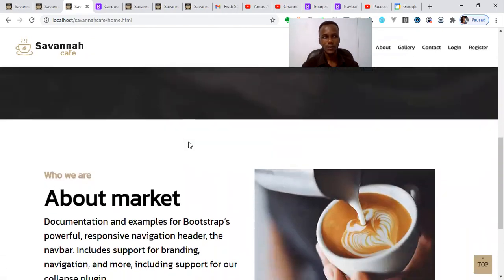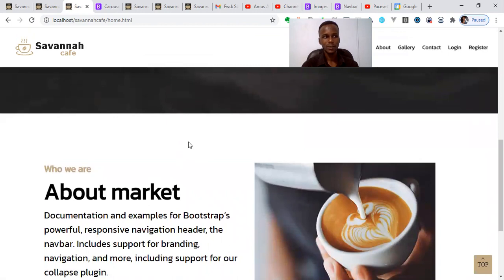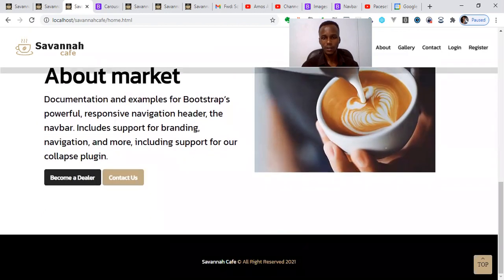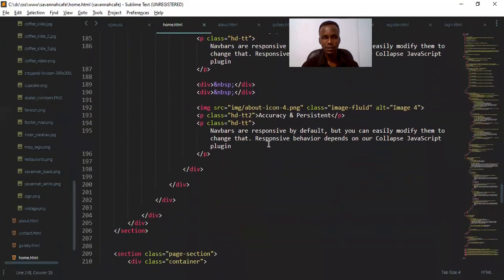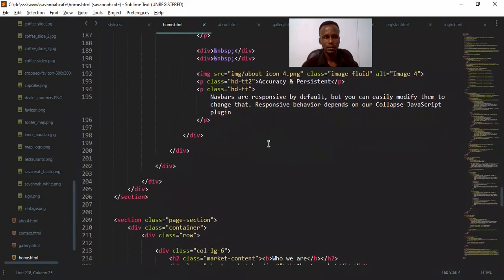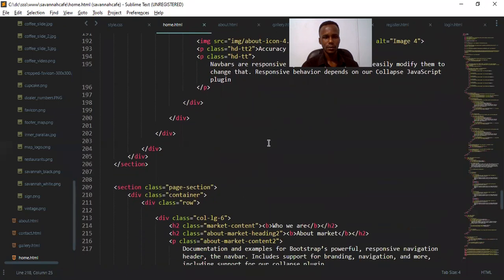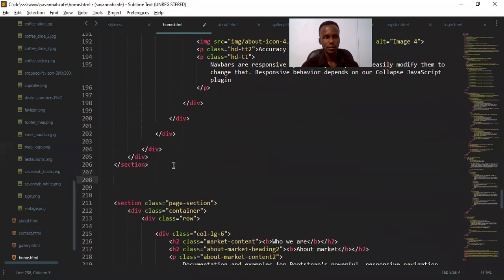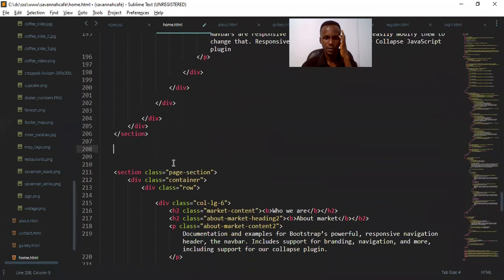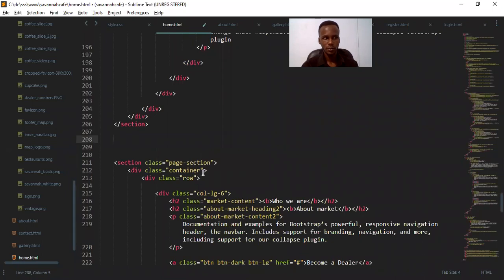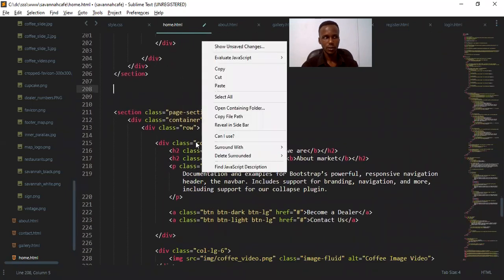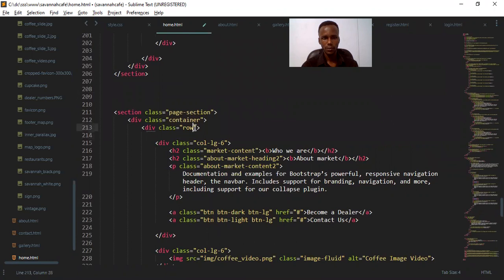All right. So the next thing we should do is let's add some images underneath. Let's put an image here. I think before we do that, let's change this one to map.